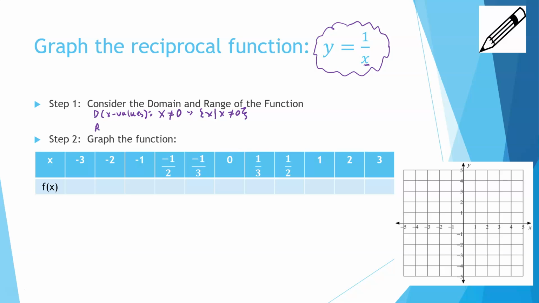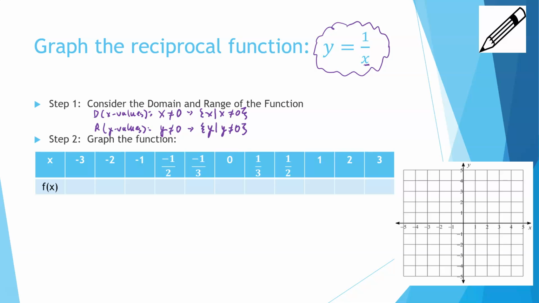And then if I think about the range algebraically, that's the y values. So then I think about all the values that I do plug in. Well, if I plug in negative numbers for x, I'm going to get negatives. If I plug in decimals and fractions, it just changes. I can plug in positive numbers and get positive y values. But again, if I can't plug in 0, then I'm never going to get 0 as an answer. So it's the same thing. y can't equal 0 for the range. Again, in this set builder notation, it would look like this. Okay, so I know that x and y can never be 0, but in theory, everything else is covered.